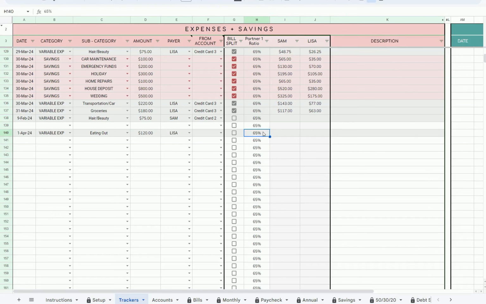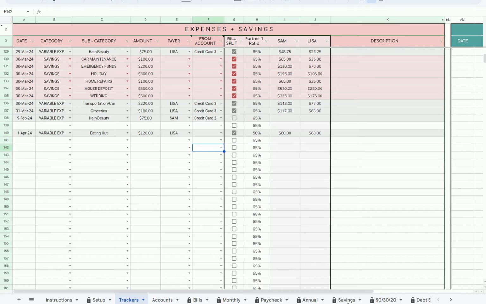If you want to split it in half, please enter 50% and then check the box. It will split this amount automatically 50%. So $60 will be under Sam and then $60 under Lisa. You can enter a different ratio or percentage, for example, 60%, and it will automatically split it 60% for Sam and 40% for Lisa. So let's go 50%.